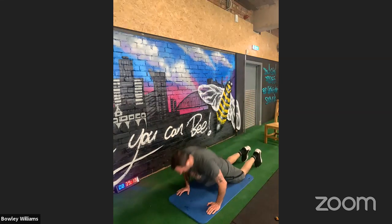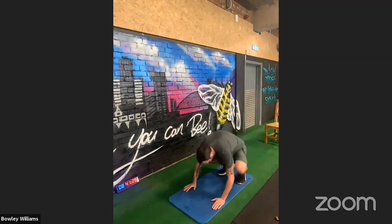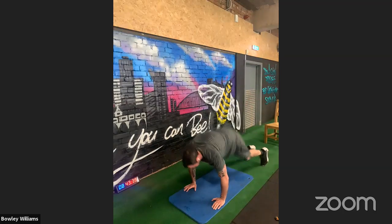Really firing those legs back and exploding on the way up. Just be aware of what's above your head. There's a few with lights and lamps.